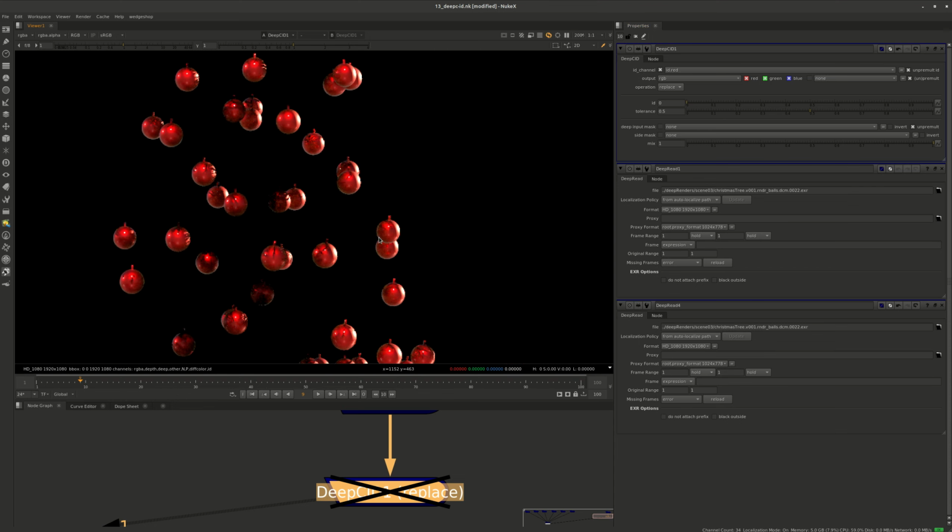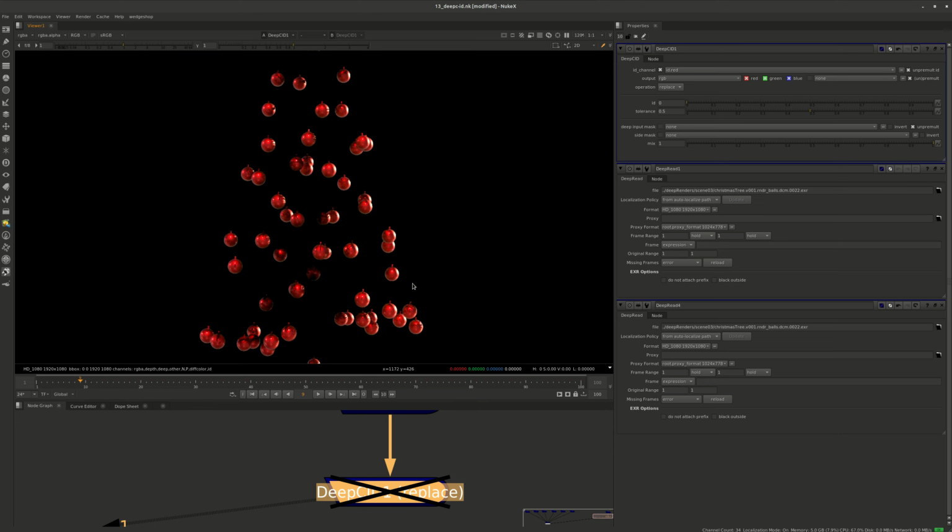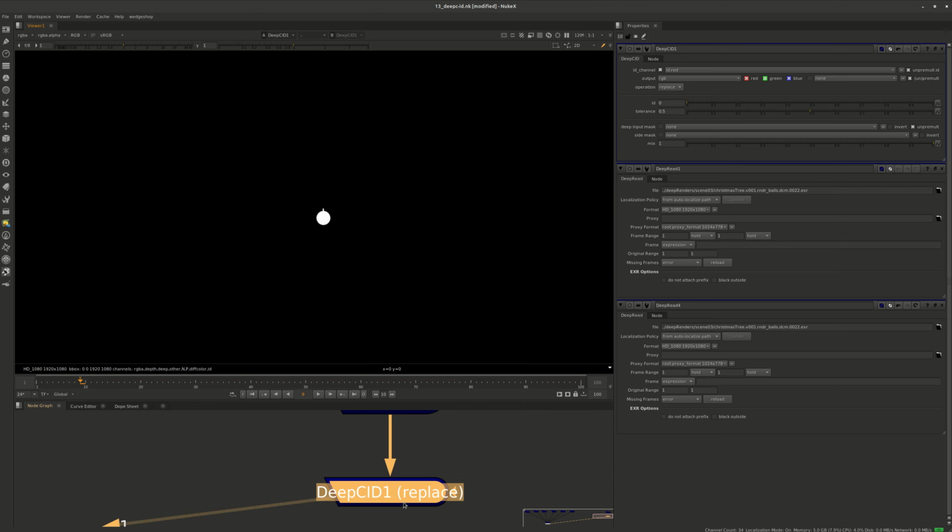So it's really a good proof of concept, sometimes maybe even useful if you want to mask particular areas or particular objects we have the ID for, so that's cool. And if not, you can take it from here and then just build it on top into your own pipeline. And that's the DeepC ID.